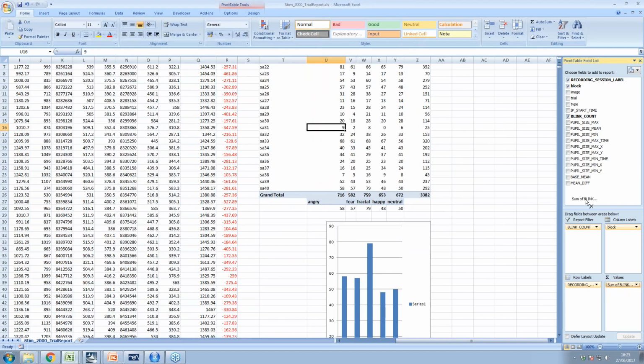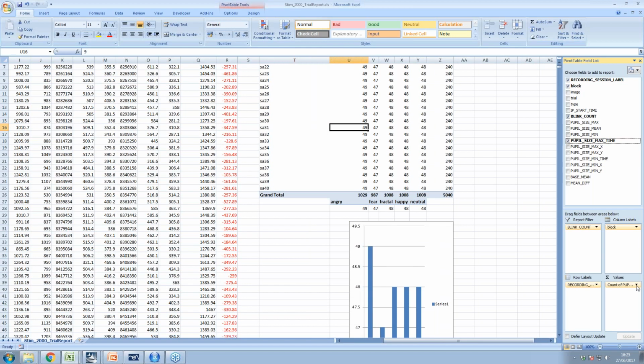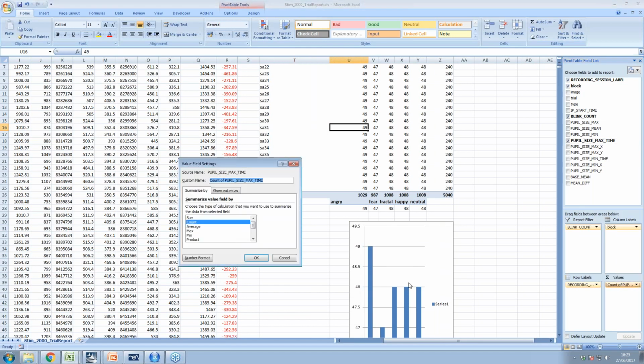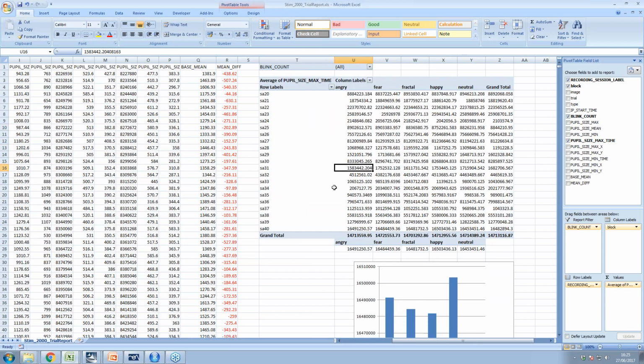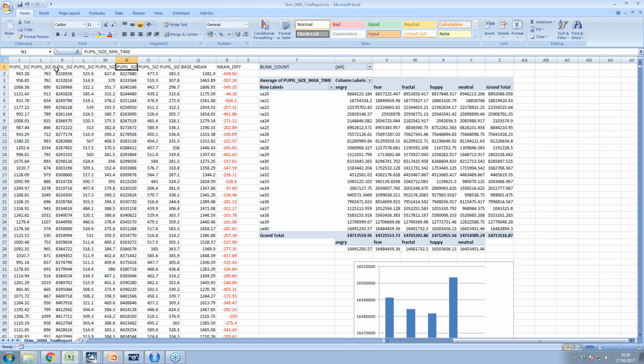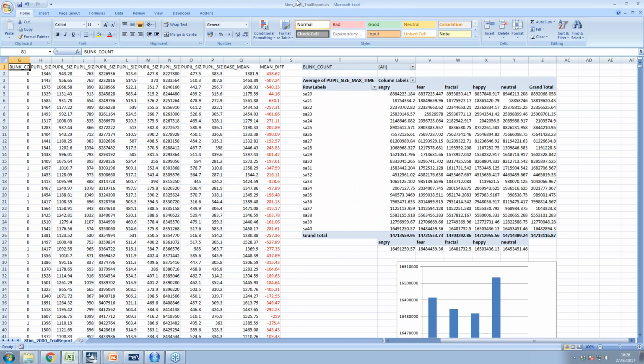One of the things that we can do is explore at what point this maximum is being reached. Average of... pupil size max time itself isn't meaningful because it's in tracker time.